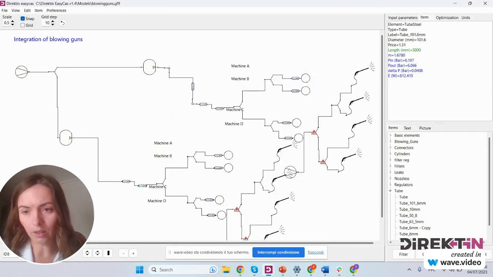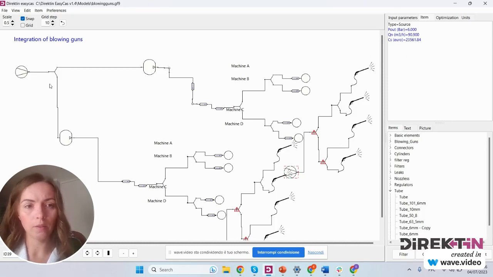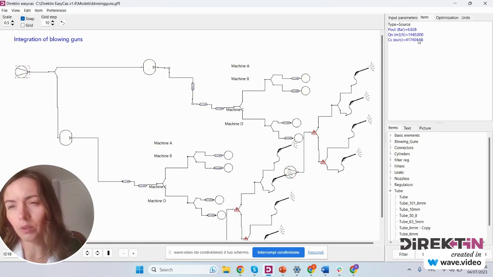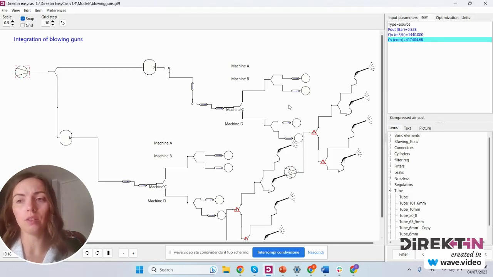We calculate again, and here we still have 23,000, and here will be already 417 plus 46, so we have less than 460. So basically we just saved 100,000 by optimizing it in a smart way.